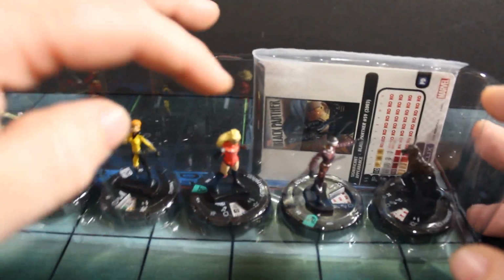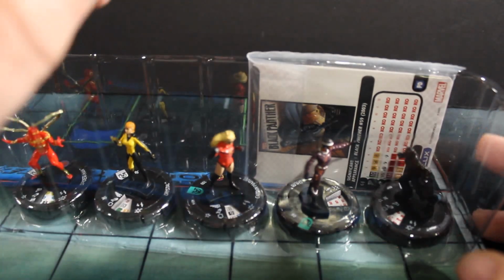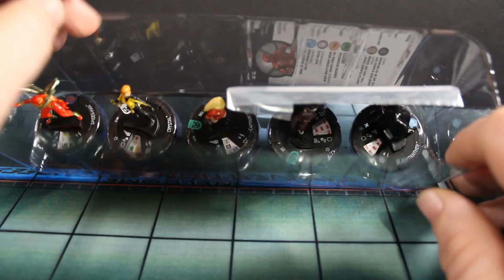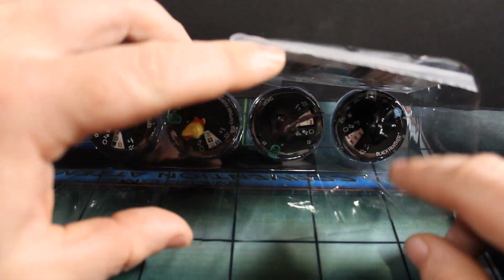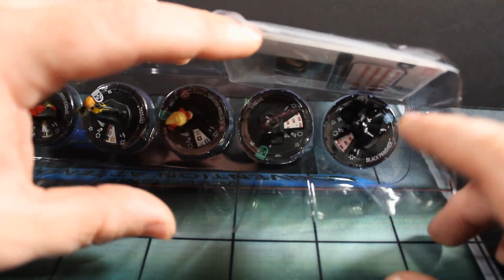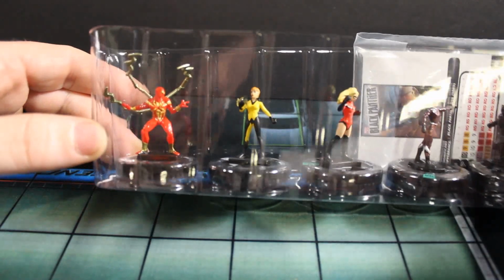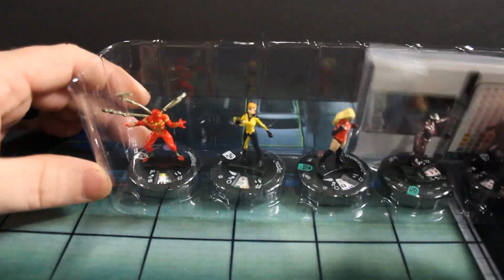Then we've got Crystal, we've got Uncommon, Captain Marvel. This is actually Moonstone for the Dark Avengers, which was a pretty cool storyline. Then we've got Shuri and Black Panther. That is actually the White Tiger. So, cool booster there. Definitely didn't have this guy. And he seems kind of hard to pull, so good pull there.